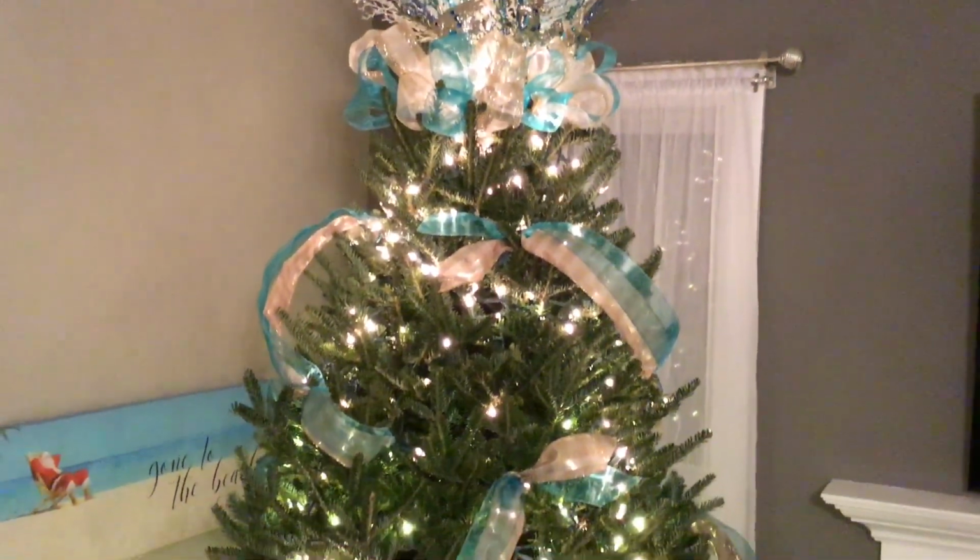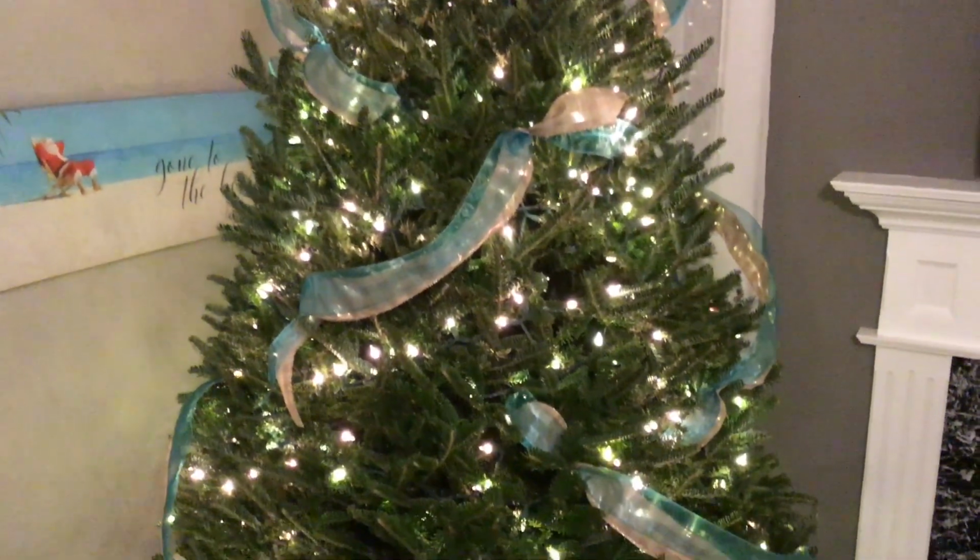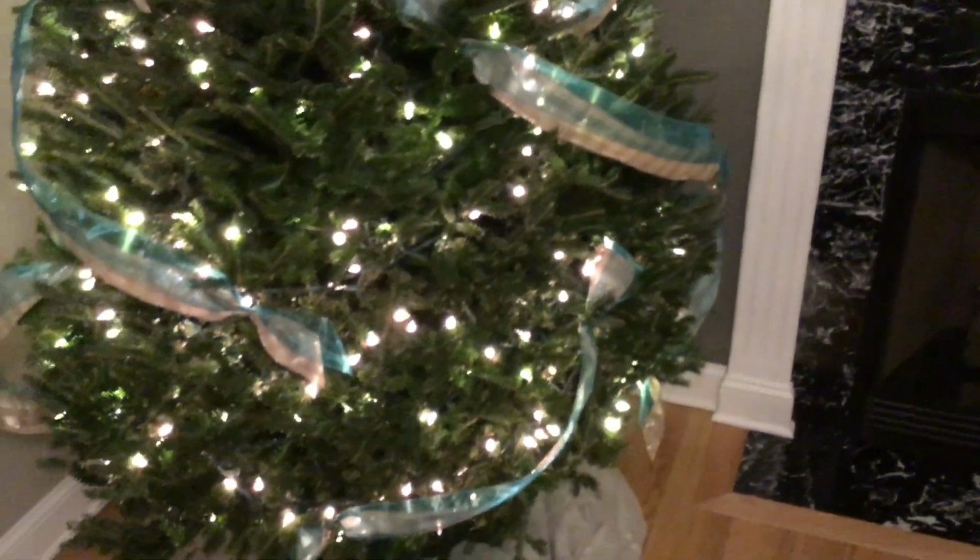And here's the look at the tree topper and all the ribbons. I just love how the ribbons flow. It looks like water and sand, doesn't it? This totally came out coincidental, but I love it so much.